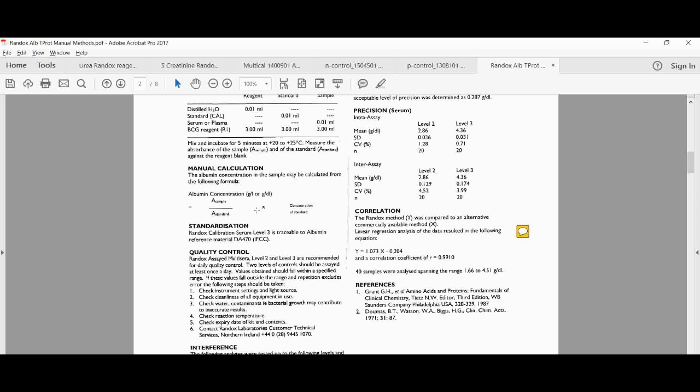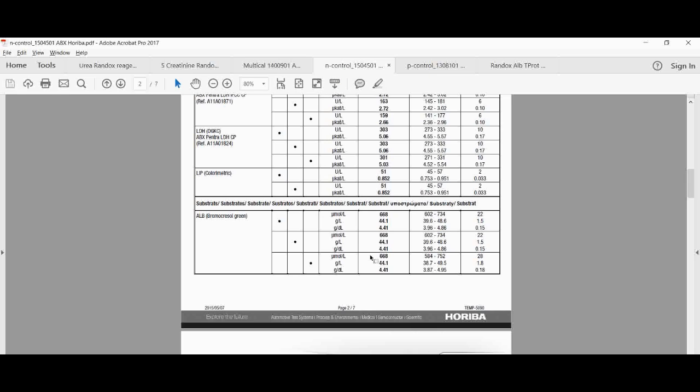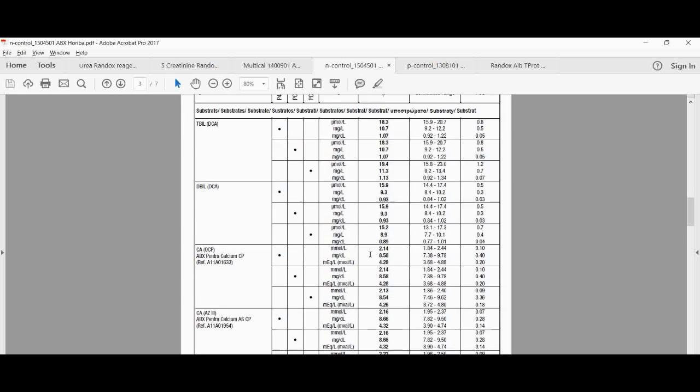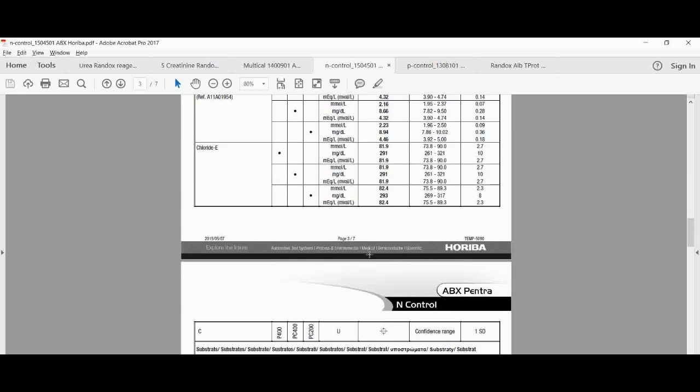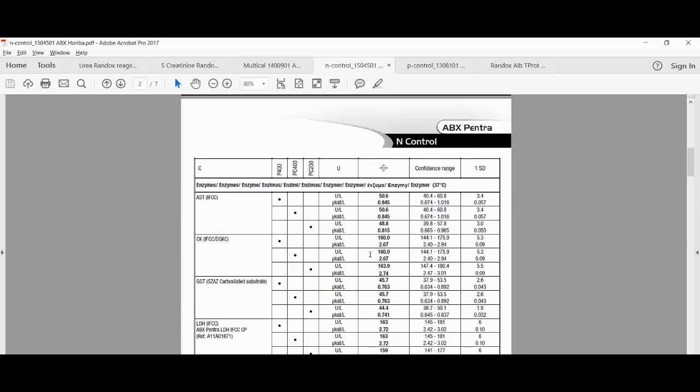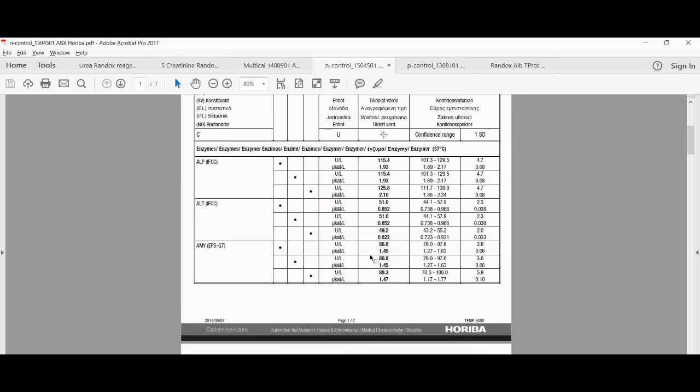So you're going to do your controls first, and then find out, are the values that you obtained within this range? Is it within the acceptable range? Did I go past?